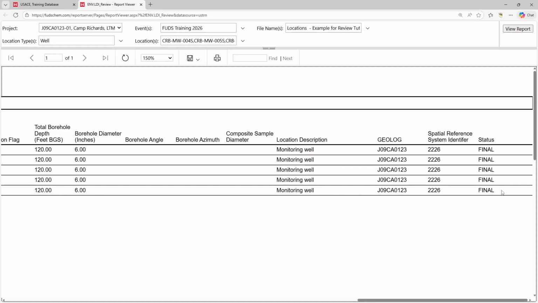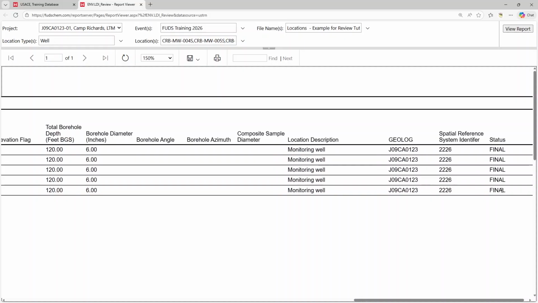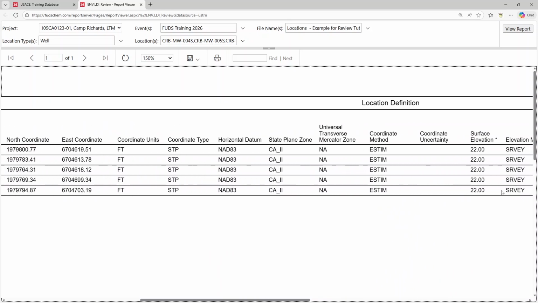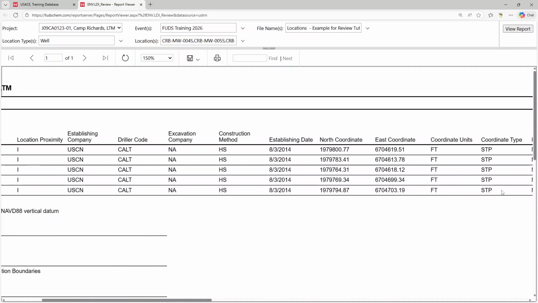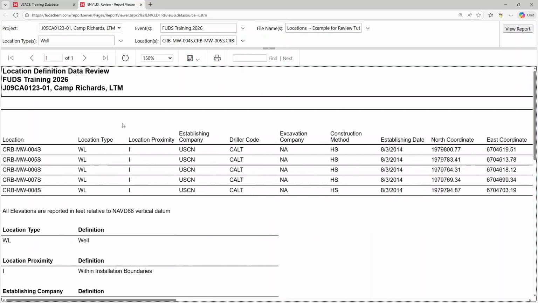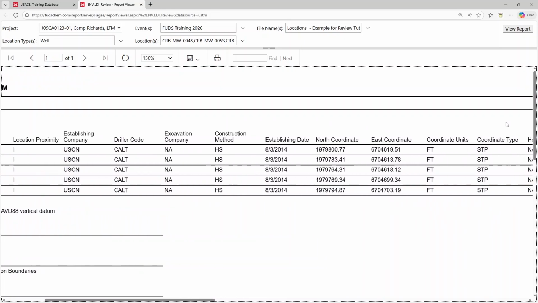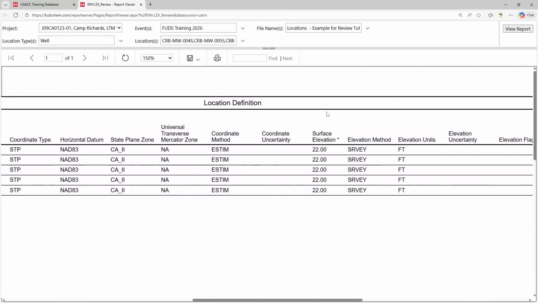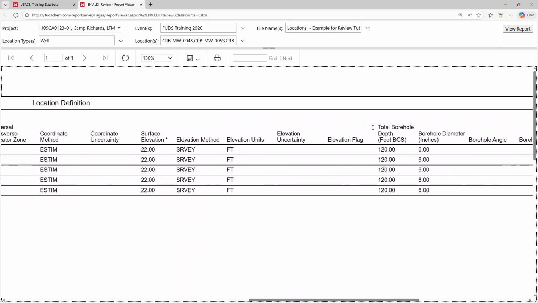For final data, the EMCX has requested that the following key fields be as accurate as possible: location type, establishing date, north coordinate, east coordinate, coordinate method, surface elevation, elevation method, total borehole depth, and borehole diameter.